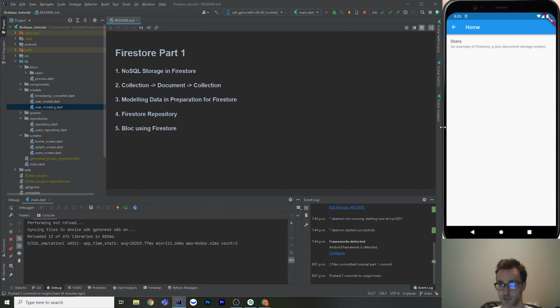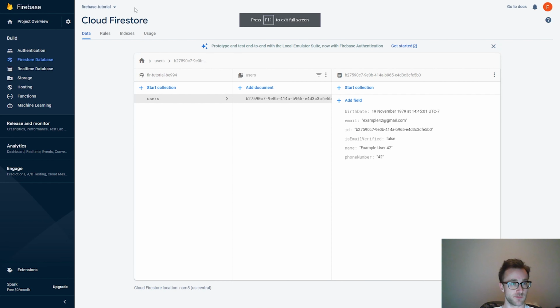There's a couple of things that I'm going to leave out of scope for this tutorial. One of them is querying. You can do pretty complicated queries to get particular documents out. We're just going to get all or get one document and delete one. We're not going to do anything with the where clause in this tutorial, but we will get around to that at some point.